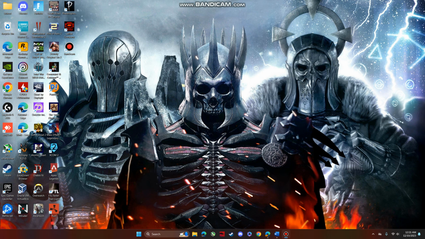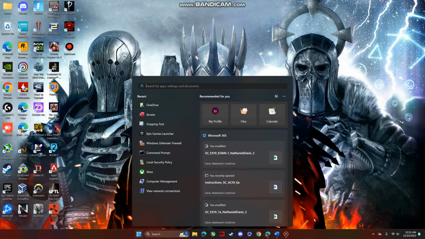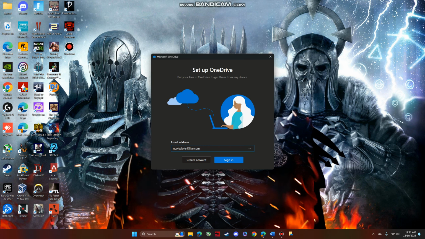So to begin, we're going to come down and we're going to left click on the Start menu. We're going to come up to search for apps. We're going to type in OneDrive. We come over here, we're going to open the OneDrive. I'm prompted here with two different email addresses that I can access. If you signed in with your Microsoft account, you will already have that Microsoft account labeled to start with. But I also have another account attached to this computer, so I'm going to go ahead and sign in with this one.